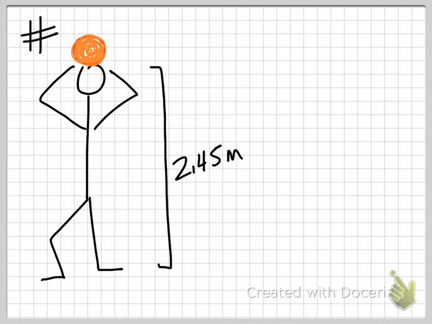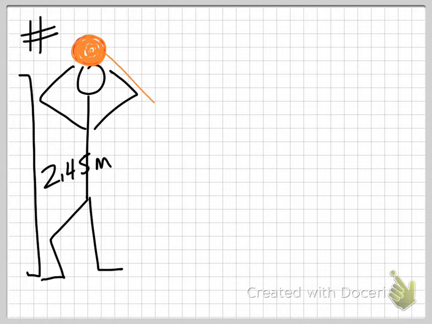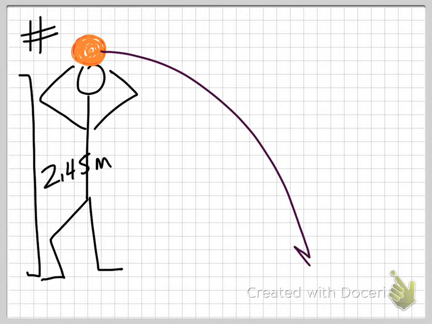Okay, so we've got Bolivian basketball player Suleiman Nashnoush, 2.45. He throws a basketball horizontally from a level equal to the top of his head. If the speed of the basketball is 12.0 meters per second when it lands, what was the ball's initial speed? So what they are telling you, and if we could, whoops, I erased his arm, get rid of Mr. Nashnoush, but it's so much fun to have him there. What we're saying is that this ball lands, and we don't know how far out it lands.